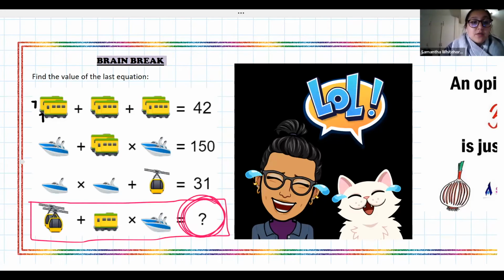So 14 plus 14 plus 14, 42. Yeah, keep going. Ma'am, so then for the second one, I tried to amass everything I had. So I knew that the trains were 14. And I just looked at it and I saw that the answer had to be 150. I don't know how I did it, but I knew that the boat was 10 for me to end up with 140, then plus another 10 for 150. And since there were 2 boats, 1 boat should have been 5.